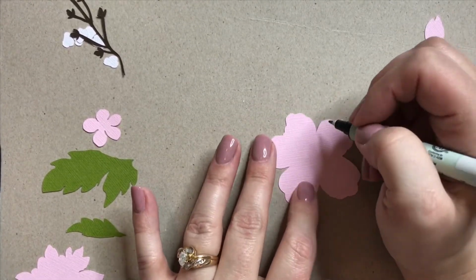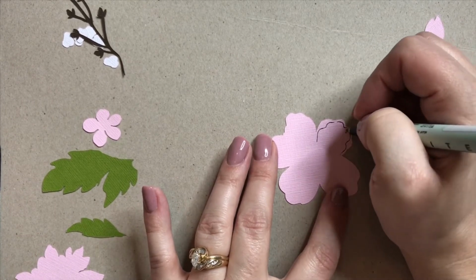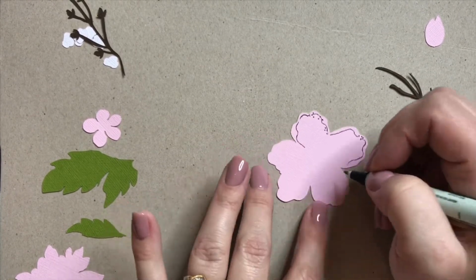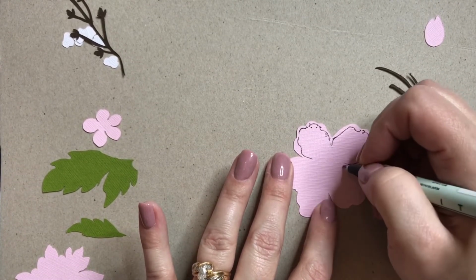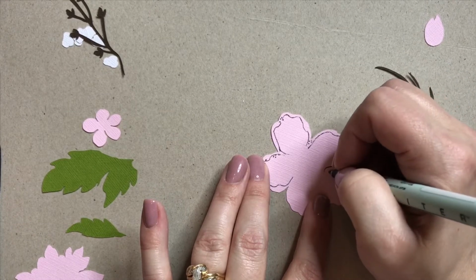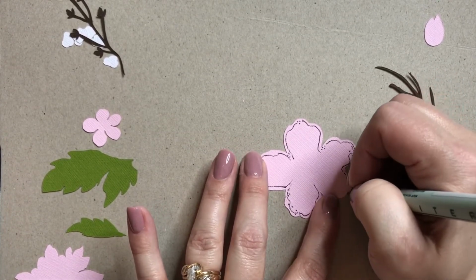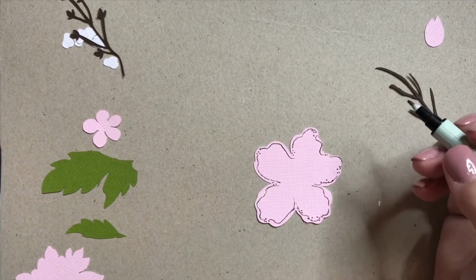So when you're doing this, we're just going to go along the outer edges, free-forming the shape of the flower, and then adding a few dots here and there wherever we pick up our pen. So let's just go around and do the outer side. Sometimes I'll pull these in so it shows the separation of each petal. And I did that on here in a couple spots on these flowers. Try to be a little random with your dotting. Don't always do 3 or 5. Make sure you've got 2s and 1s. There we go. All right, so that should be good for our outside.